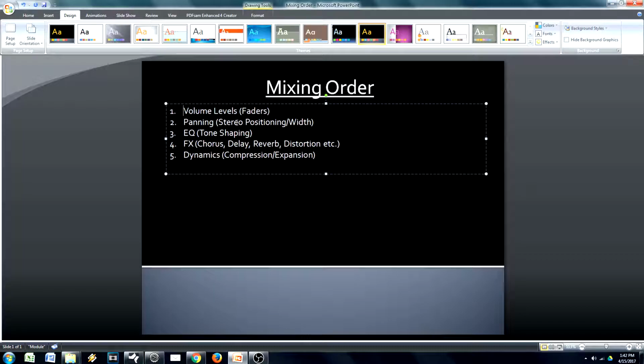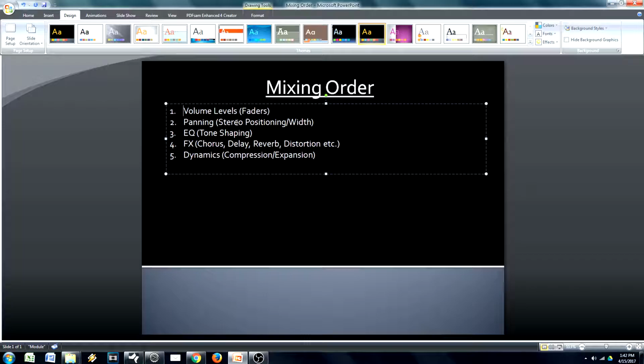And then at stage 4, you do your effects processing. This is where you add delay and reverb. As I'm composing, all I do at this stage is add delay and reverb. I don't worry about distortion because for me, that's more of a sound design thing. I don't worry about chorus because, again, that's more of a sound design thing, like more advanced mixing.